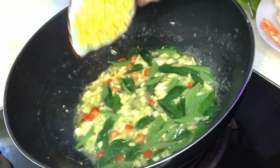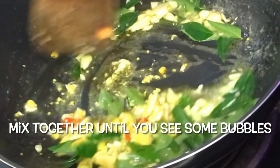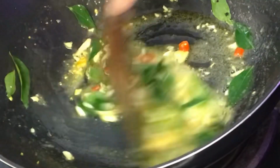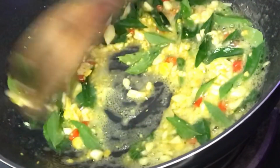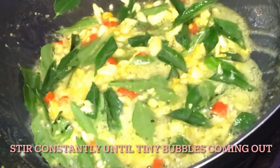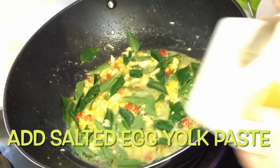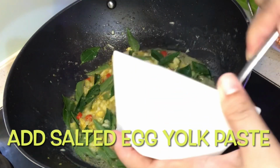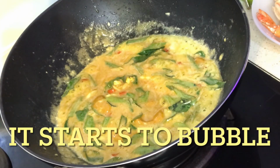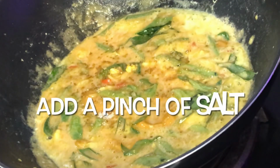Now let's add the mashed salted egg yolk. We will just fry it well and wait until there are bubbles coming out. So we have to keep stirring. For extra thickness, we will be adding salted egg yolk paste. This is also made from a salted egg. And we will just mix it together and wait until there are bubbles, and sprinkle it with 1 teaspoon of sugar and a pinch of salt.